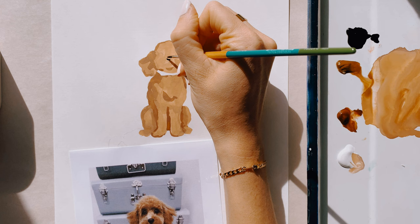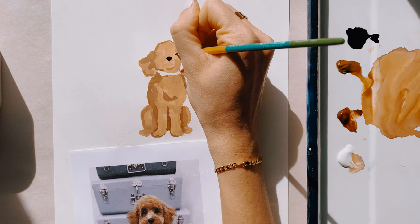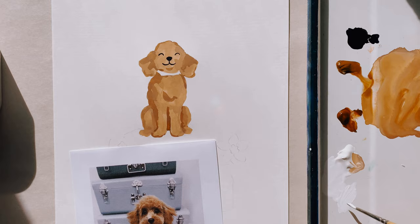And I'm taking some black and building in the nose and the eyes. And again, I don't like to be realistic with this process, because I feel like when you try to be realistic, if anything is off, it just makes the whole picture look off. So I like to make dogs look happy, because that's the way they are. They're usually very happy and content. So that's really what I was trying to go for here. And when I paint dogs in general, I just try to capture their happy essence.